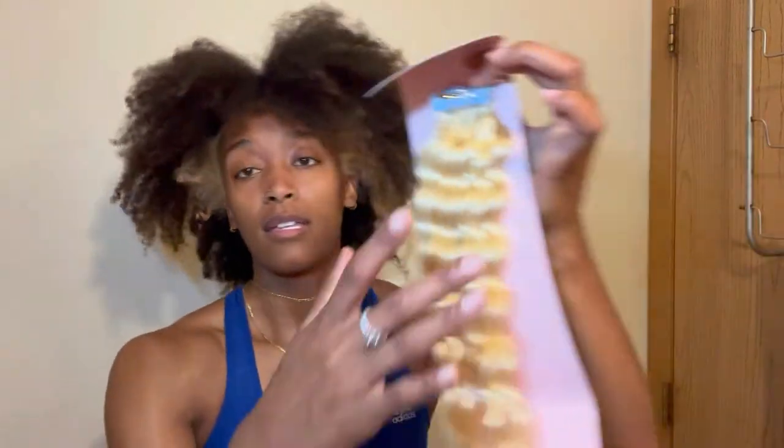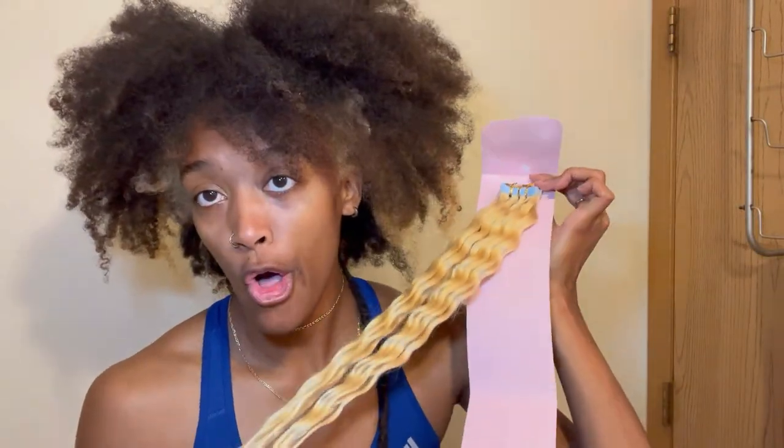Let me show you the clip-ins. These are the two clip-ins I have. I have three packs of this and just one pack of this. I got them off Amazon. I know, I'm taking a risk here. But this doesn't really match my curl pattern at all. But that's okay for right now because my hair's going straight, and if worst comes to worst, I'll just do a twist out or something with these.